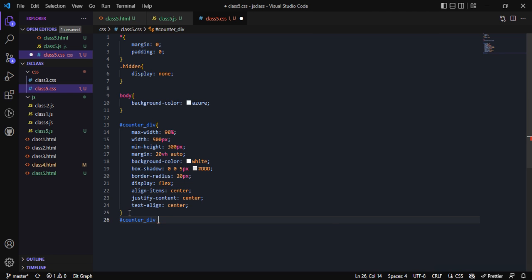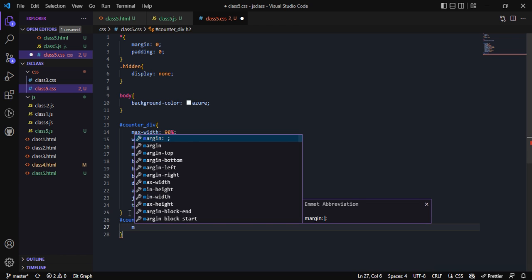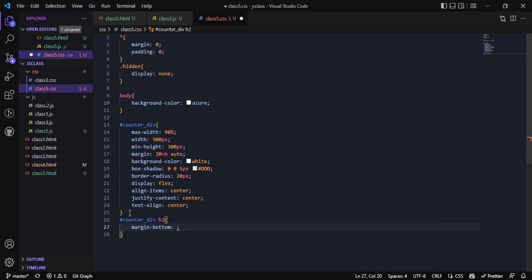Okay, I'll start with the H2, which is the one at the top. Okay, you can give it a margin bottom of let's say 6 pixel.